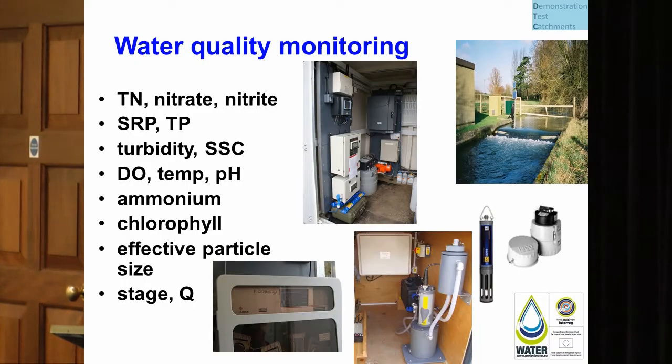Okay, for the DTC, there is a focus on monitoring the outcomes for water quality, and this slide lists some of the determinants that we are monitoring. So various forms of nitrogen, phosphorus, we're looking at sediment, and a whole range of other determinants as well. But I think critically we do recognise that monitoring positive outcomes using these conventional metrics at subcatchment scale in response to targeted on-farm intervention at timescales of less than 10 to 20 years is quite challenging. And the reason being, we know that through statistical power analysis of existing water quality data sets. So detecting change with these at subcatchment scale in the short term is a major challenge.